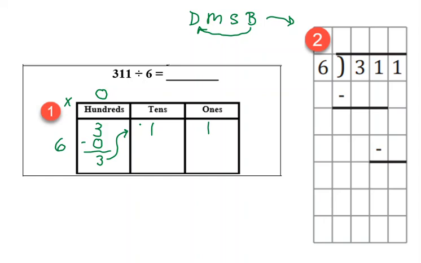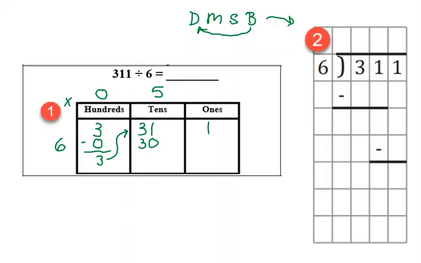Well, 300s is the same thing as 30 tens. So 300s becomes 30 tens plus that 1 ten that was right there is 31 tens. We now need to figure out how many times 6 goes into 31. And we can say something that we're going to write right here times 6 is close to 31 without going over 31. Can you think of something? Something times 6 is close to 31. Right, 5. 5 times 6 is close to 31 because 5 times 6 is 30.